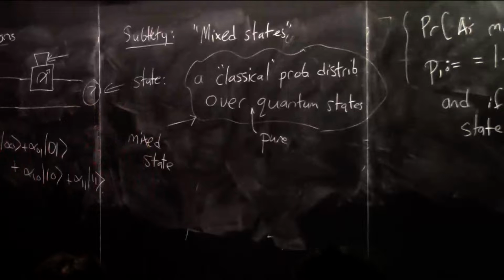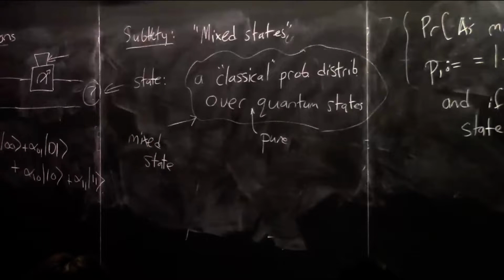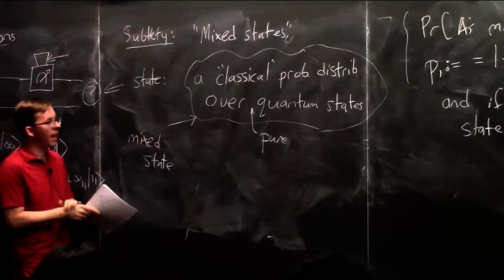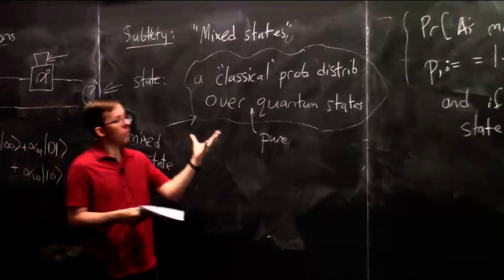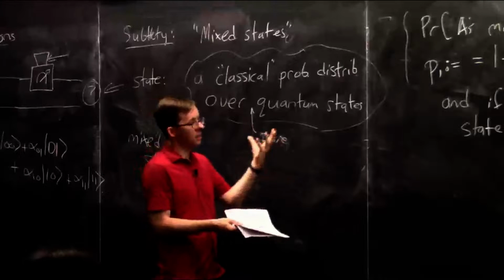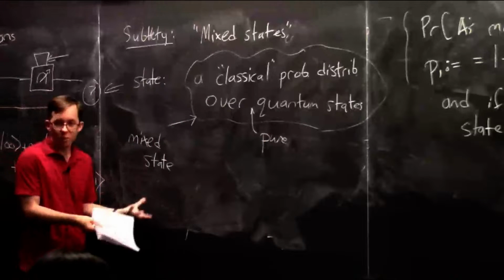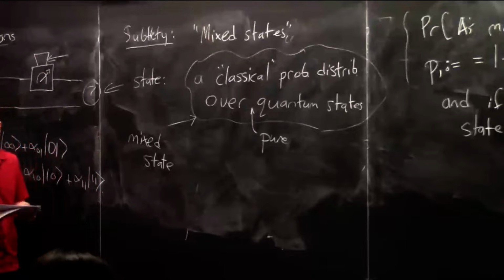It's a little bit like an analogy, if you ever studied game theory, like the distinction between pure strategies and mixed strategies. That's a little aside if you ever did that. It's the same thing here. The thing that we had normally thought of as a quantum state is called a pure quantum state. And then sometimes you might be analyzing a probability distribution over pure quantum states.